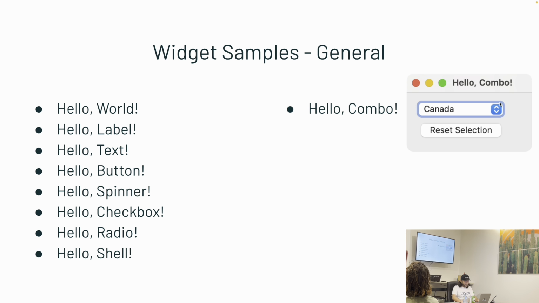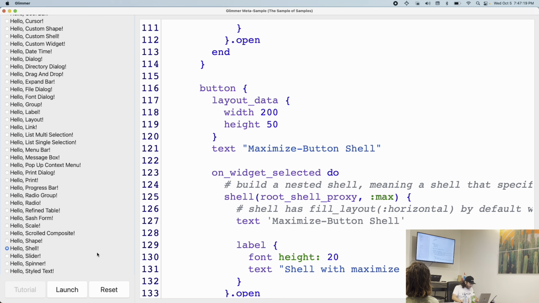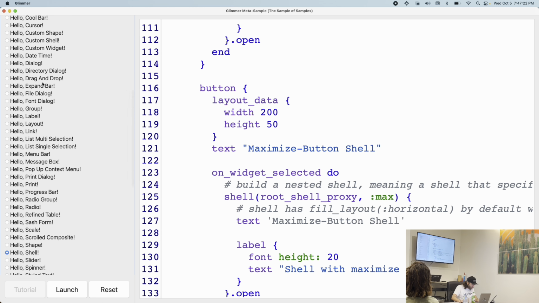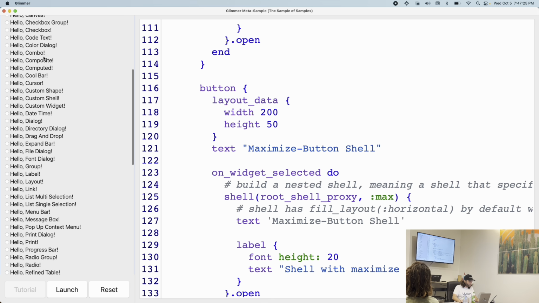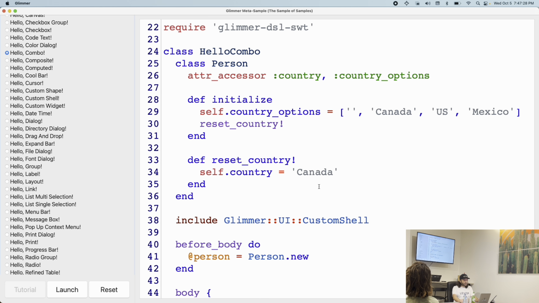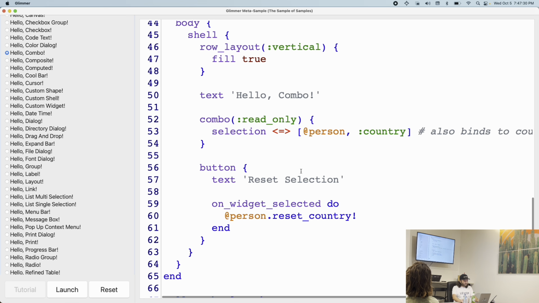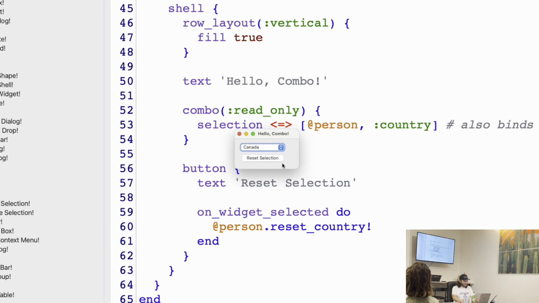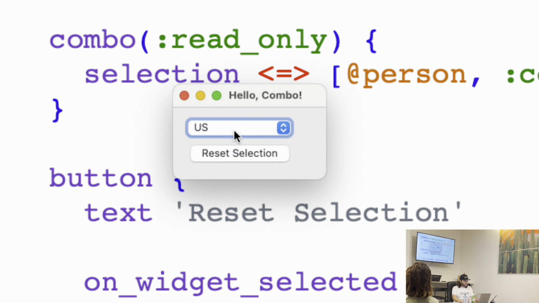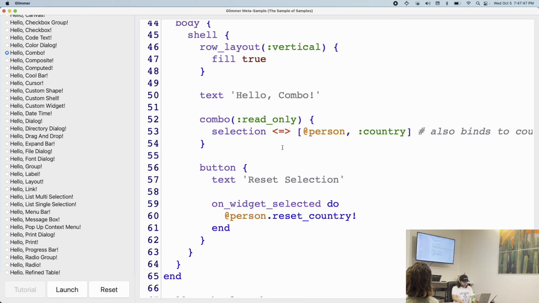Okay, combo is like this, is a combo box. One special thing about combo data binding is that it leverages something called convention over configuration, which is borrowed from Rails. It's an idea that comes from Rails originally. So when I say here data bind the combo selection to the country attribute on person, I mean, let's first demonstrate it. So I have a country, I can change it, US, Mexico, I can reset selection, it goes back to Canada. But the key of it is it's data bound, and when I reset it, I only did reset on the model, and it automatically propagated the change to the view because of data binding.